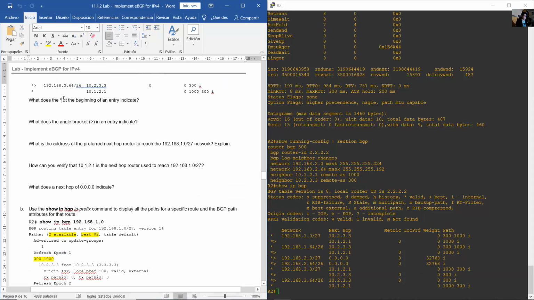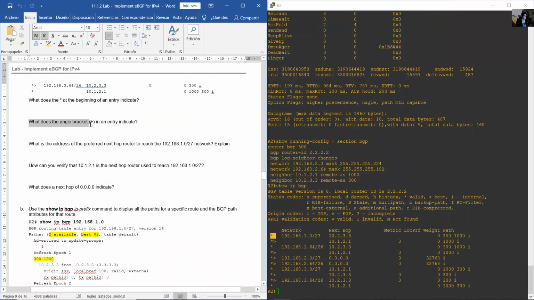What does the asterisk at the beginning of an entry indicate? This symbol means the network is reachable. The entry is valid and is reachable.